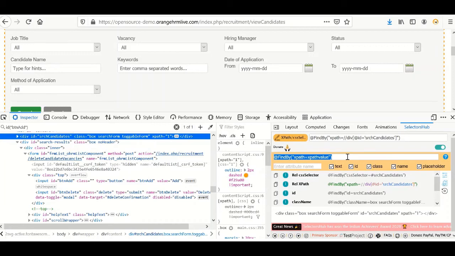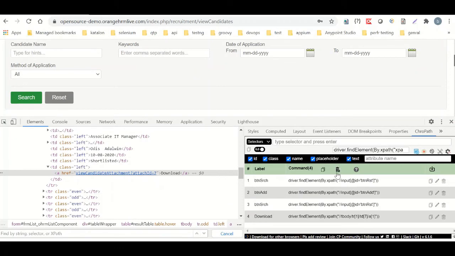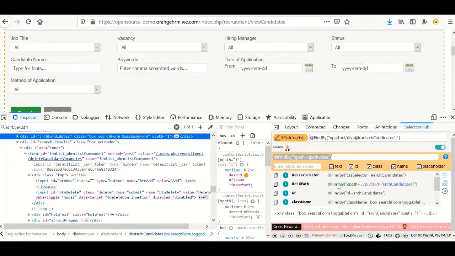So instead you can enter this command also, like driver.findElement, and we can say By.xpath equal to, and all you have to write is xpath value, a sort of variable which will be replaced by these values.